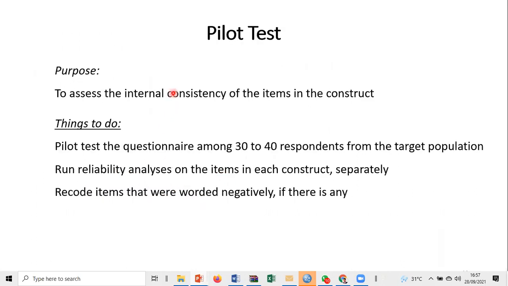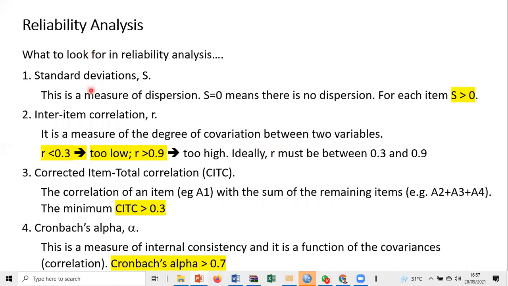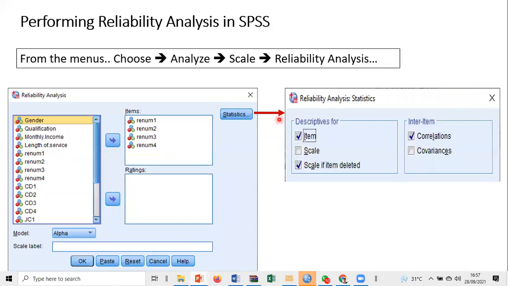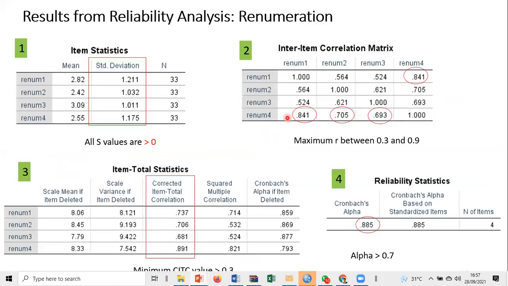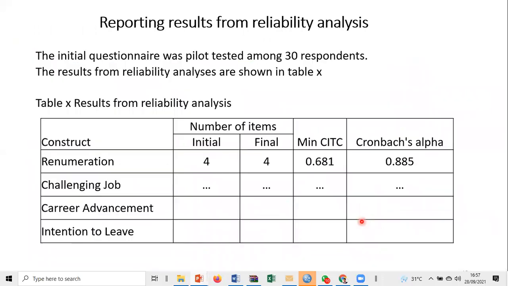Next, the pilot study. We take the questionnaire to the target population, collect data, and we look for this. The main one is the last one here, but these two are equally important. Do the analysis and fill up this table. So this will be chapter 3, getting ready for data collection.